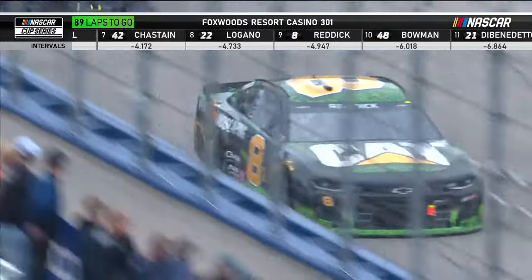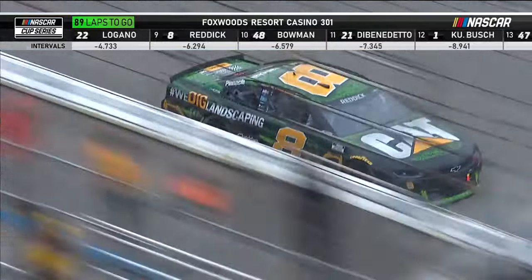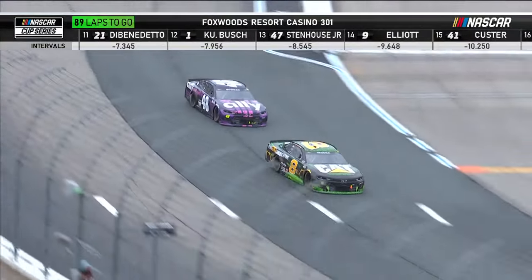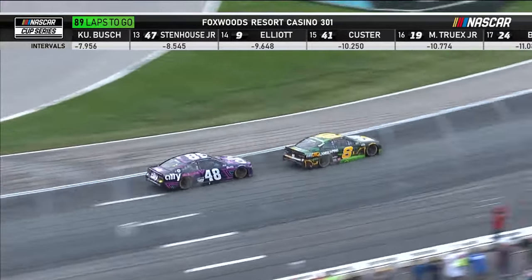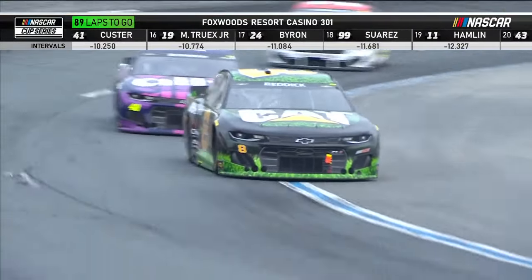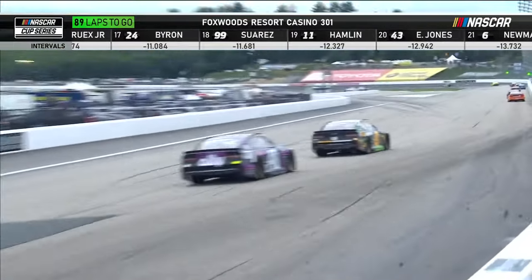Yeah, made contact in the middle of three and four. You see the damage on the right side, shaking it back and forth, trying to get the debris off the tires. You pick up a ton of debris running way up out of the groove right there. So he's just trying to clean them tires up. Doesn't look like there's a ton of damage in that car. He certainly hopes it's going to continue on and have the pace.